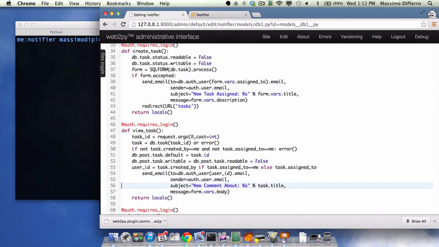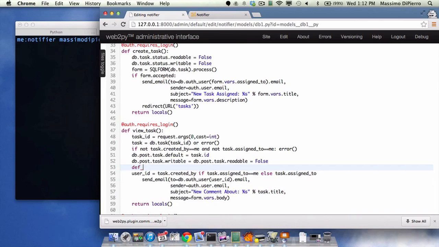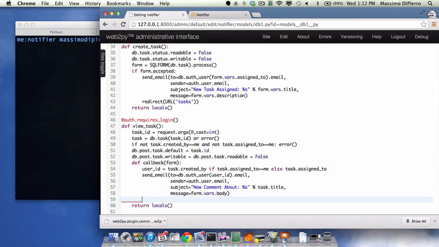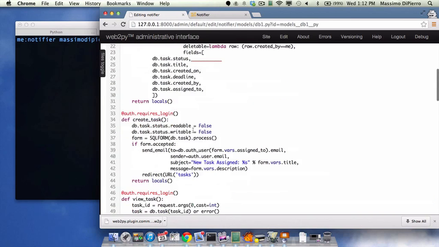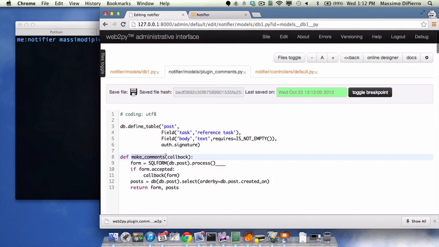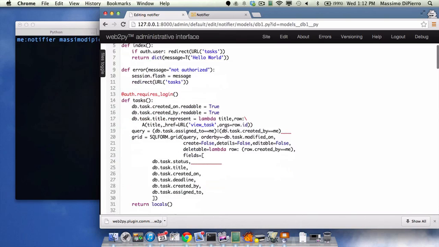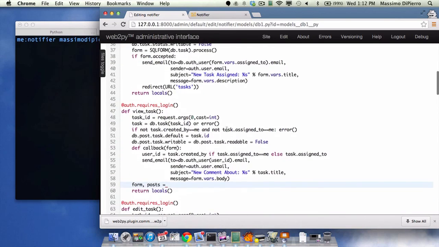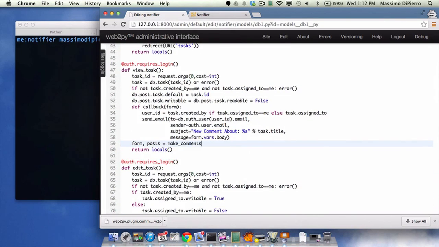So this was the logic inside the callback. It takes the form and will send the email. And now we call the plugin and we say, give me the form and give me the posts. And we call the function we just put into plugin comments, which is make comments. And we pass the callback.